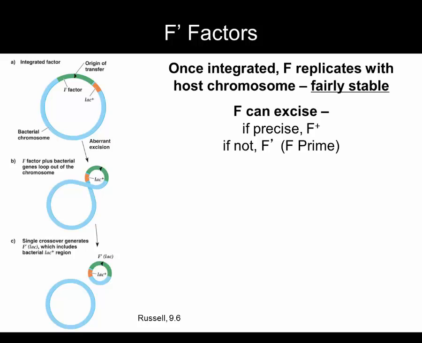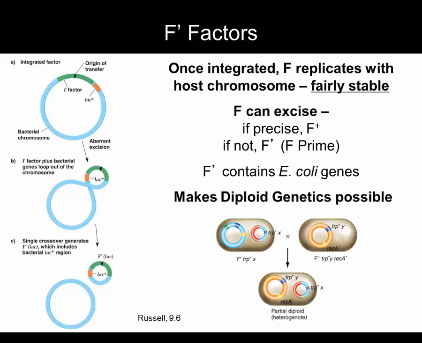Such a plasmid that contains DNA normally found in the chromosome is called an F prime factor, and this has major ramifications. When the F prime factor is transferred to a new cell, the recipient will have 2 copies of the genes on the plasmid. This is called a partial diploid. So we can in fact do diploid genetics with bacteria. We can explore dominance and recessivity, perform complementation assays, and use other tools that require diploid genetics. Those are the important points of conjugation.